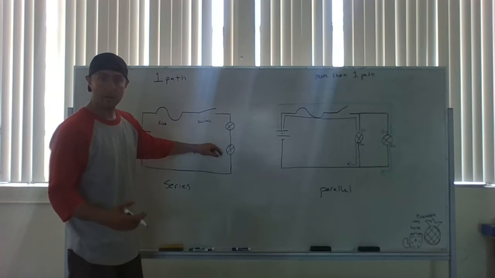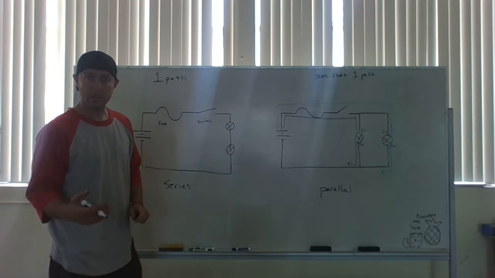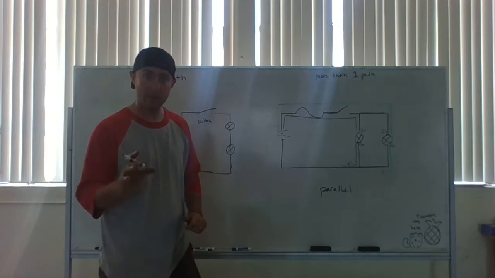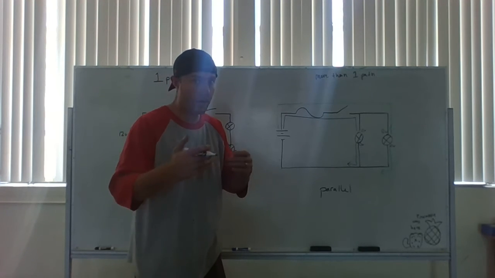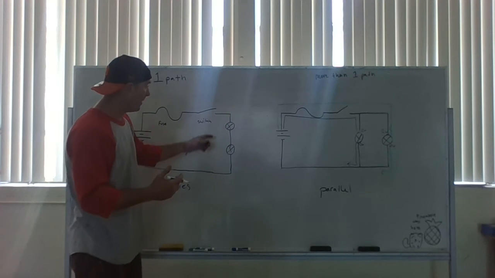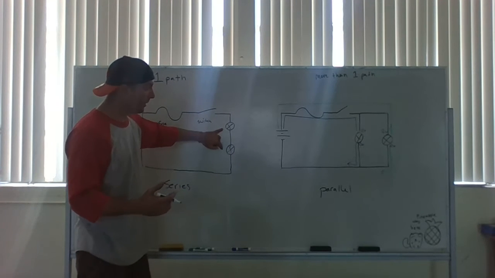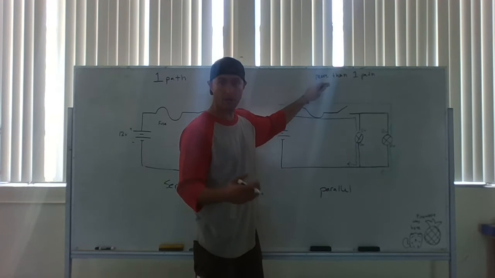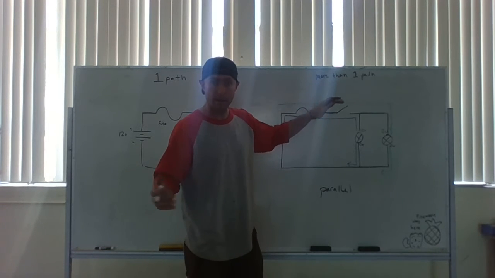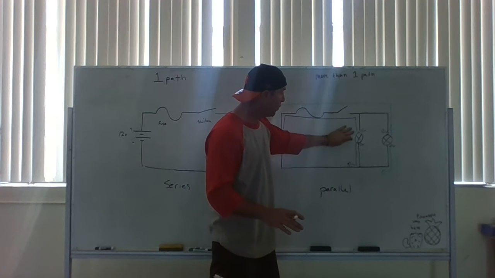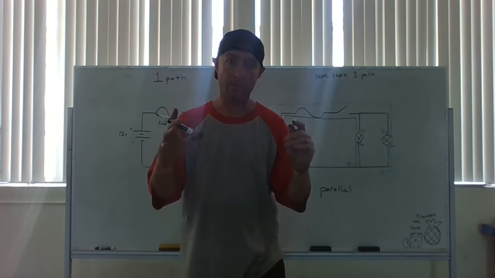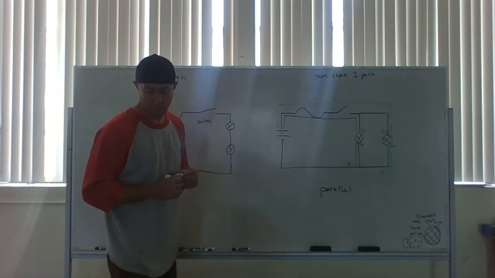All right. We talked about current. And so I'm only pushing 6 volts through that. My electrical pressure is only 6 volts. I'm only pushing so many amps now. All right. I'm actually going to have these lights be dimmer. These ones over here, not only do you have multiple paths, so if something goes wrong, you don't just lose everything, but you also have 12 volts at each light. And so both of those are going to be brighter. All right. So that's a very, very important part.